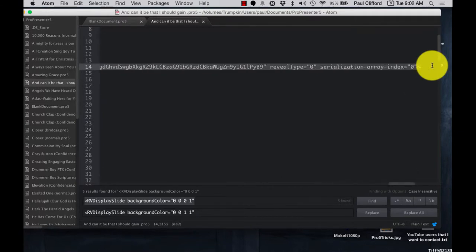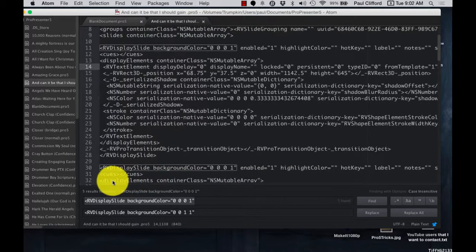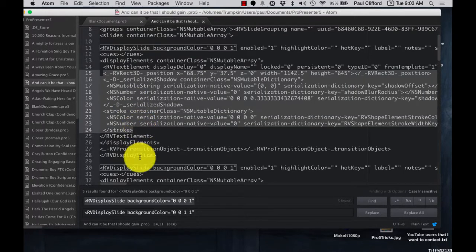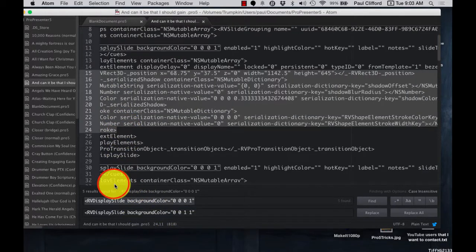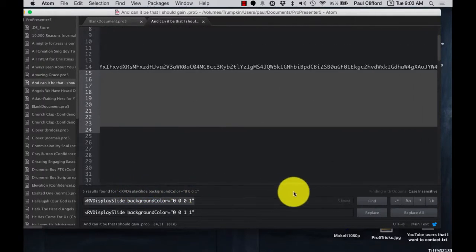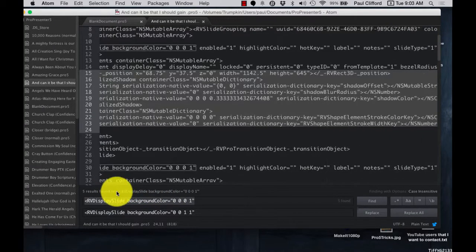So for some reason, it's not stored in plain text in ProPresenter. It's actually encoded somehow. And you'll notice RV text element. That says to me that that is in fact the text. If I were to go down here to any of these others, since I brought these in, I didn't do just a single line.